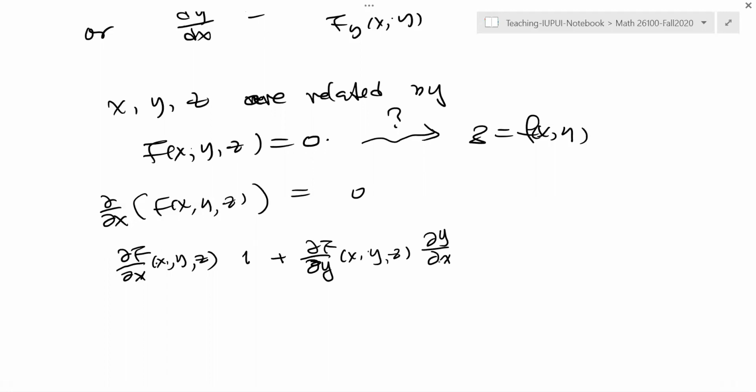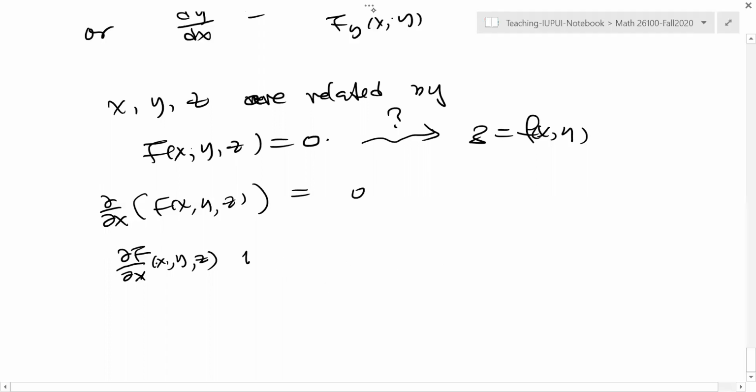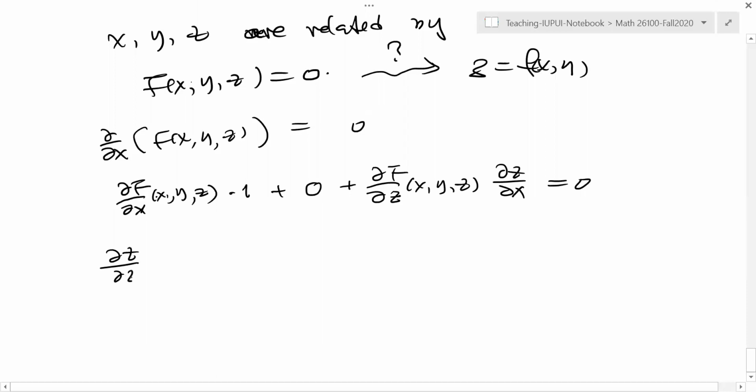Okay, x, y, no, y is independent of x here, okay? Because here you view z as a function of y. So the second term is going to be 0, okay? And then the third term, okay. So similarly, you will get the formula. The partial derivative of z with respect to x is going to be negative. And the term on the top, we move it to the other side. You have a negative sign and divide by.